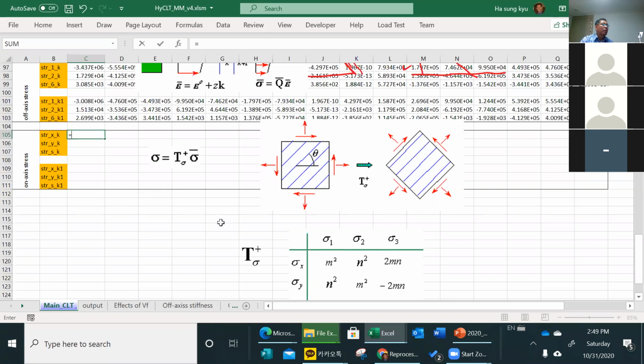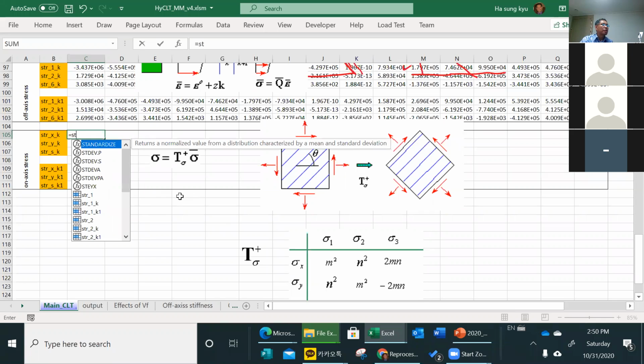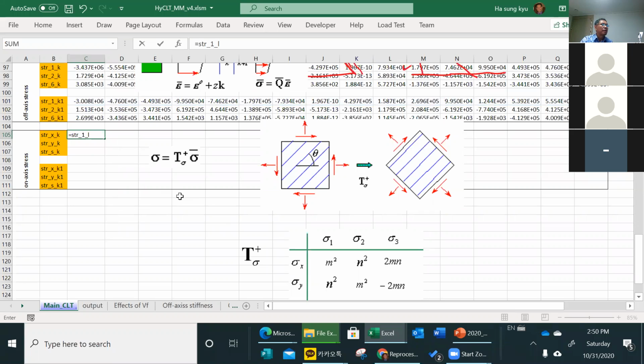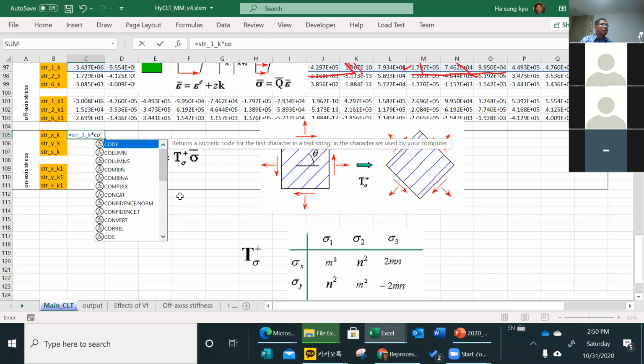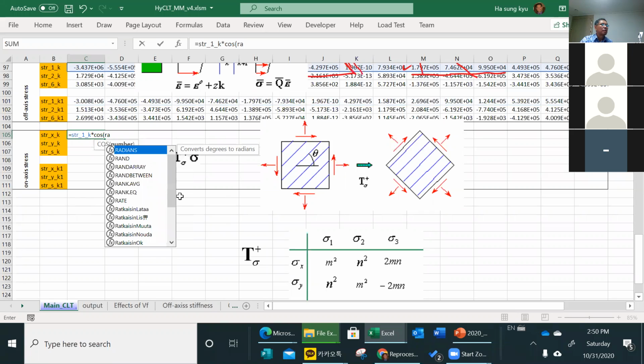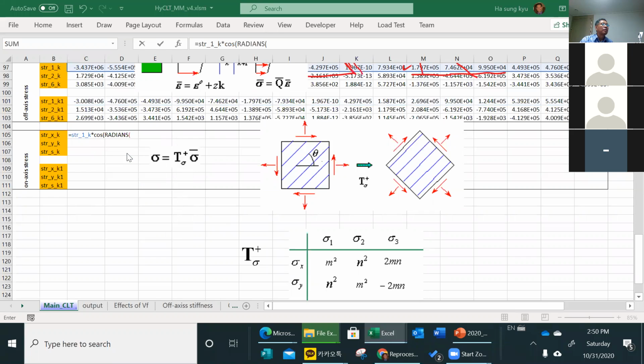Okay, equal stress 1K times cos, radians, and theta, and square. Let me see if it works.